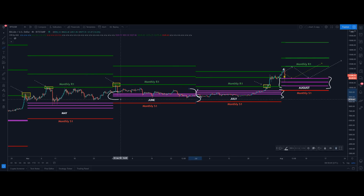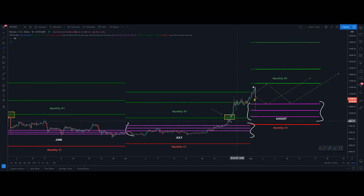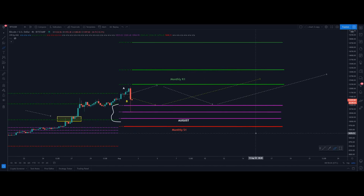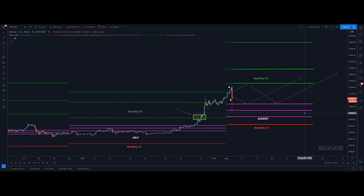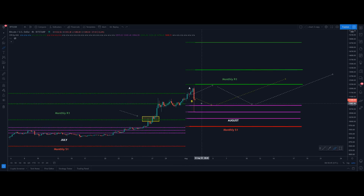We had a narrow CPR here, but the price couldn't show that much because we already had this move at the beginning of the month. After that, we had this sideways market. And also here, even though the monthly CPR was a narrow CPR, the price moved sideways until we actually reached the end of the month area, and then we had this massive move to the upside. In our case, this is a wider CPR, so this wider CPR usually indicates the price might be moving in a sideways duration. We know exactly that this monthly CPR is going to act as very strong support, because this is also an ascending CPR — and in an ascending CPR, the price always finds support at the monthly CPR level.